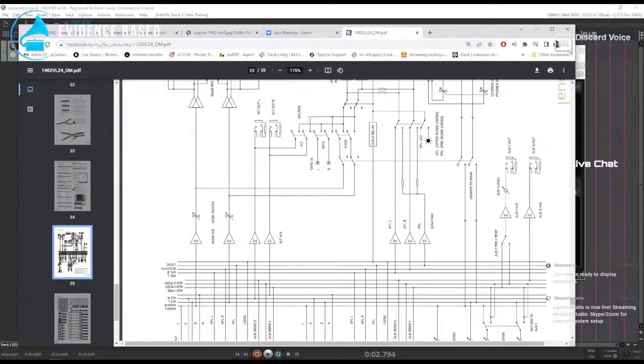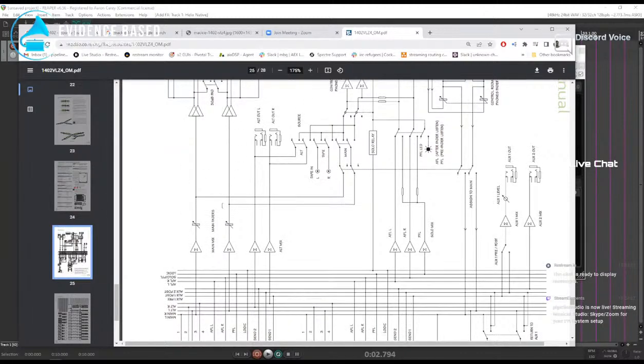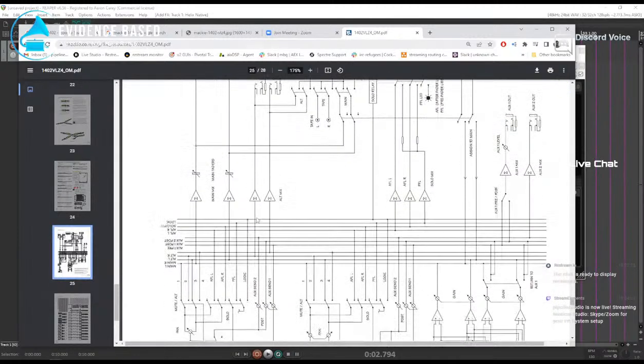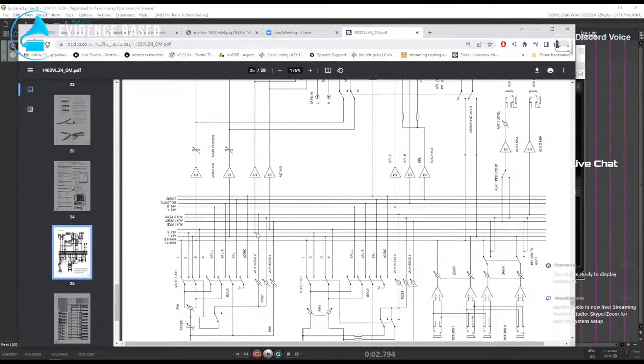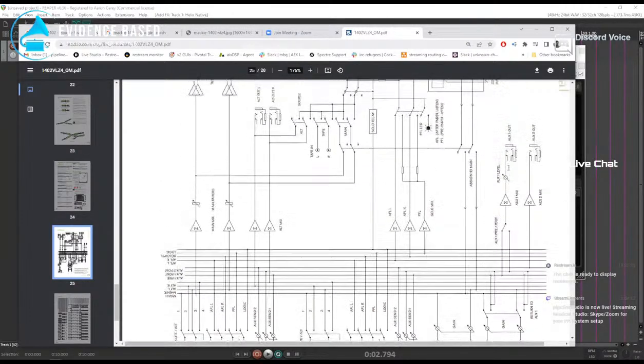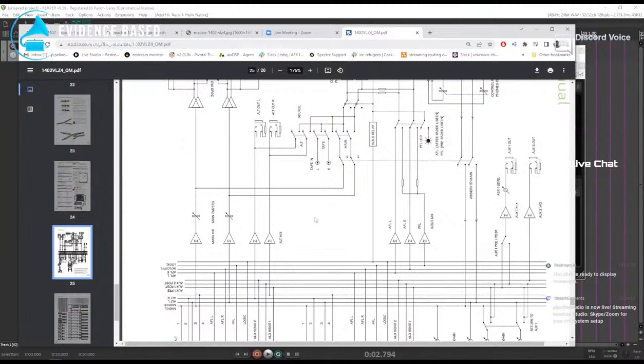How does that work? What is alt mix? Alt mix comes from alt left and alt right, and alt left and alt right come from, where do they come from?